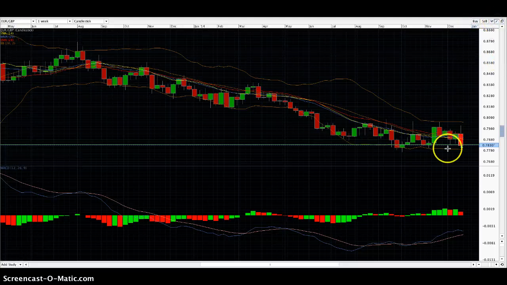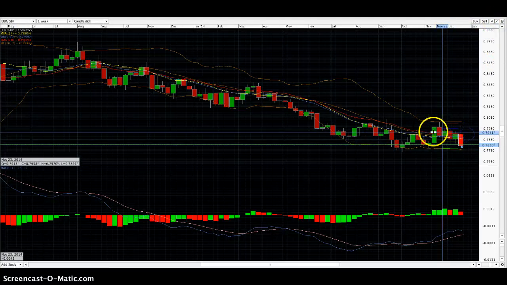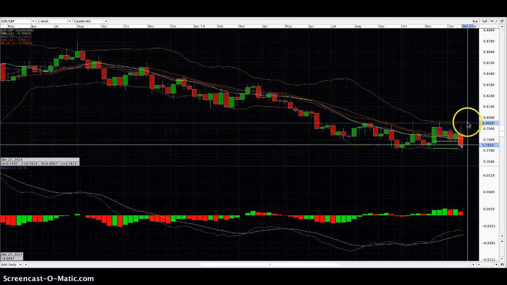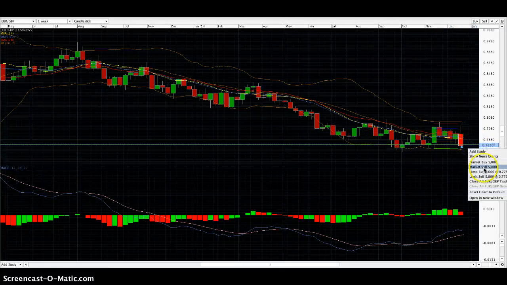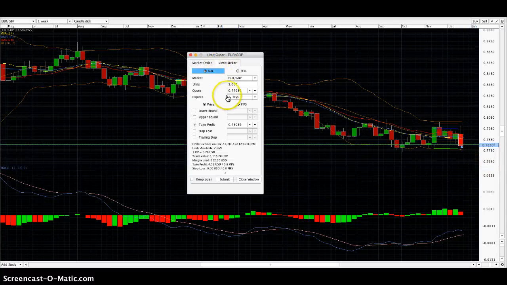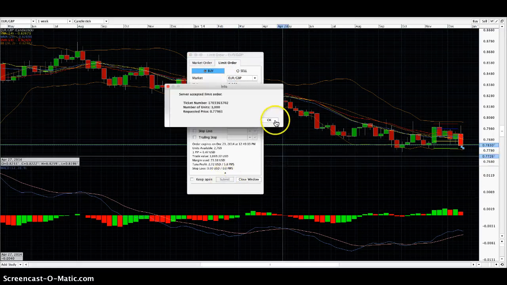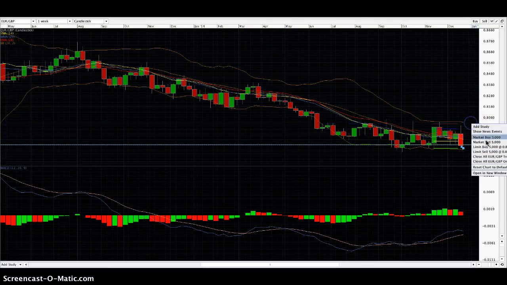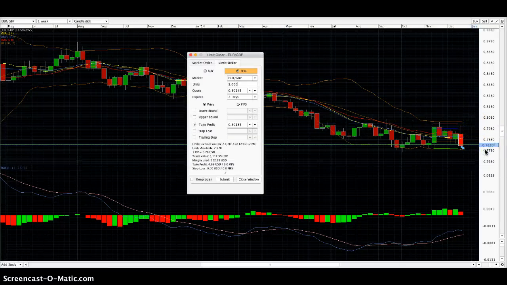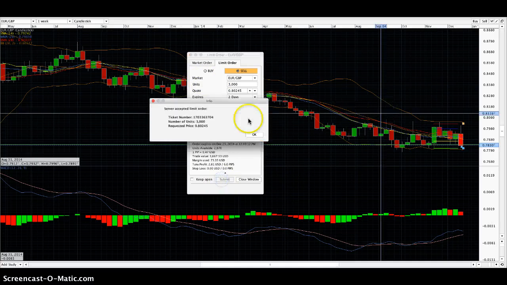I'm in this one as well with my MicroStrategy system. This one's looking very well on the sell and buy side, so I'm going to enter a limit buy order here, and we're going to drop this to 3,000 units. These are more expensive pairs to trade because of the price of these on the market compared to the US dollar, which is what my trading is based off of. So we're going to change that to 3,000 units as well.